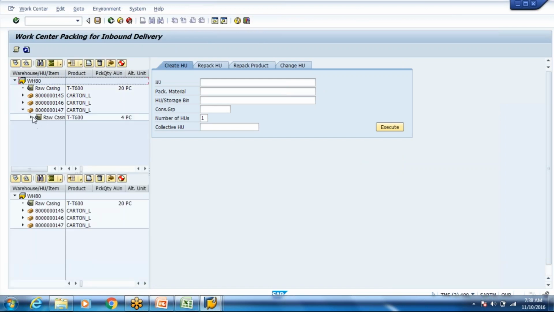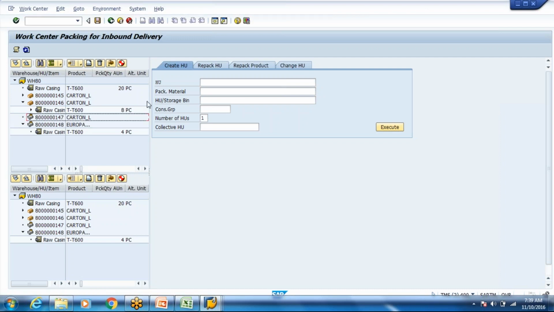Now I would like to say Euro palette execute, and then I'll move it to the Euro palette. Then again, I'll say Euro palette execute and move this into Euro palette.